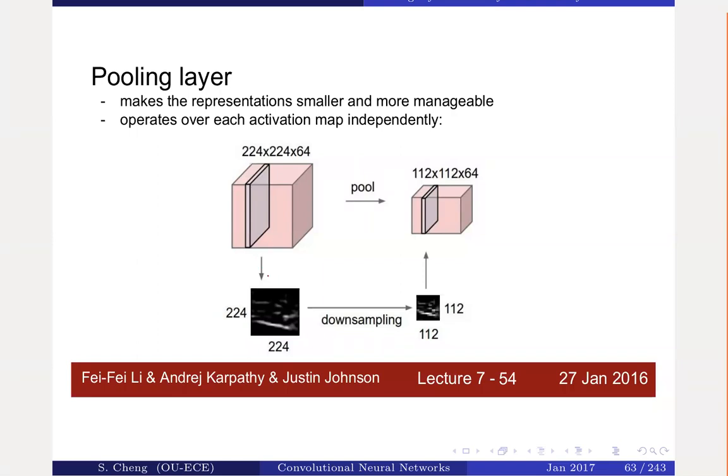Of course, when you downsample, mostly it's for reducing the number of parameters. Honestly, I would say that many of these operations are a little bit ad hoc. It's more like an art than a rigorous science that says why I should do pooling here, and why doing pooling versus not doing pooling will be better.